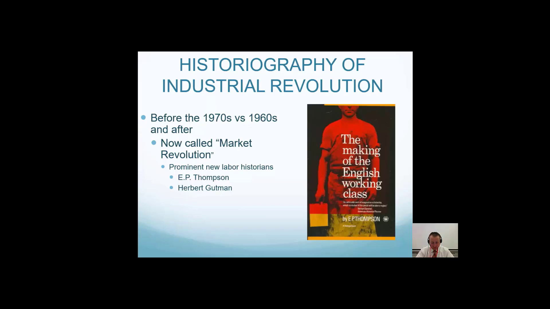These historians began to look at working class people as actors — historical actors with agency — as opposed to being merely passive victims or recipients of this big bad technology. The two most prominent labor historians who changed the way we look at working class history were E.P. Thompson from England and Herbert Gutman of the United States. Together they showed how pre-industrial and traditional cultures and values shaped people's responses to industrialization, and the difficulties that modernizers had in getting compliance to these new demands of technology.